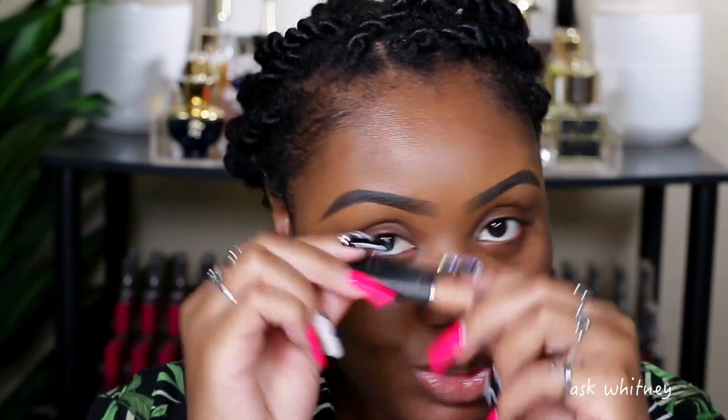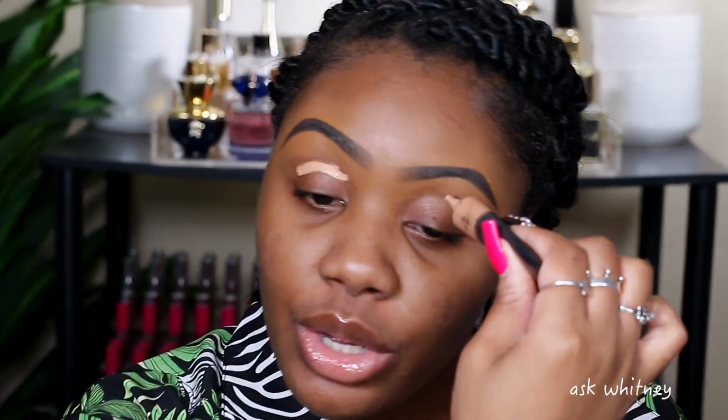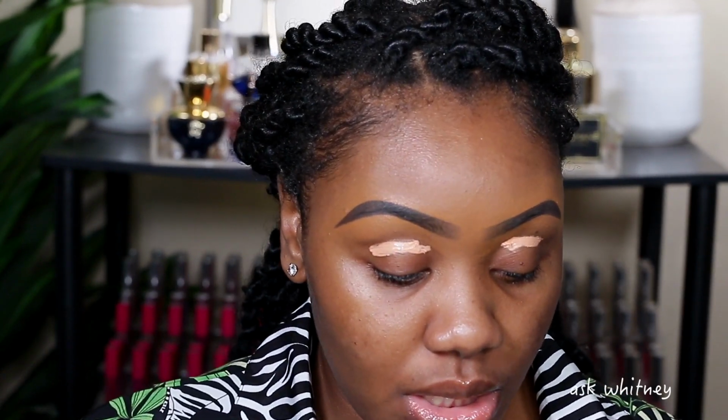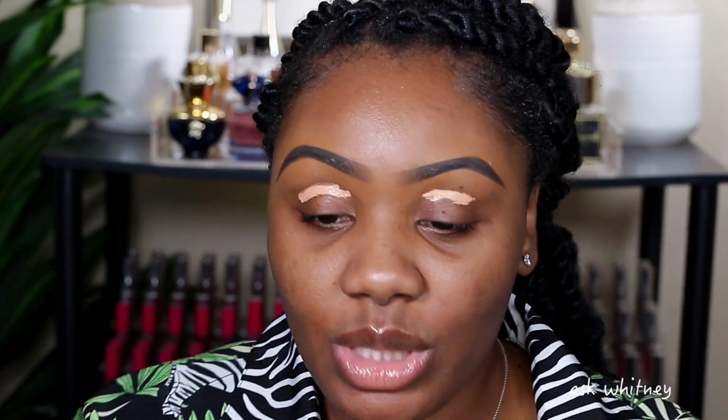All right, you guys, so let's go ahead and get started. I already have my brows fully filled in as per usual. I'm gonna be priming my eyes using my Makeup Revolution eyeshadow base as per usual. I use the shade medium. So today we are going to be using the Give Me Glow their Vintage Rose palette, which I love that palette. I just love it so much.